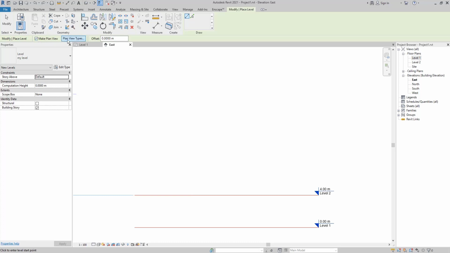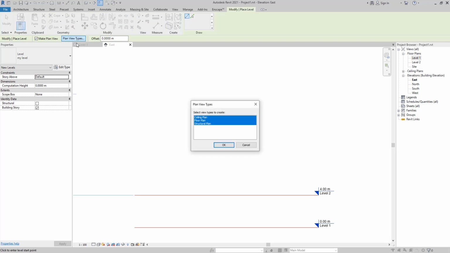Here in the next box we are going to have the plan view types. By clicking on that, Revit will offer us whatever is in the software. For example, we are going to have ceiling plan, with which we can create our ceiling for our project. We are going to have a different level for our floor plan. We are going to have a structural plan.